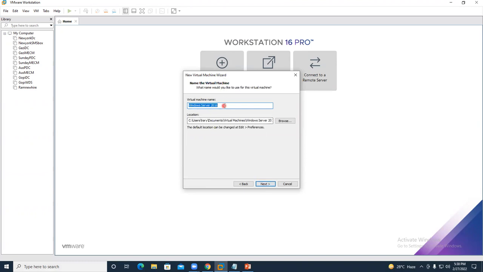The virtual machine name I created as evening PDC. Generally, the virtual machine will be created in the C drive documents. This is VMware.